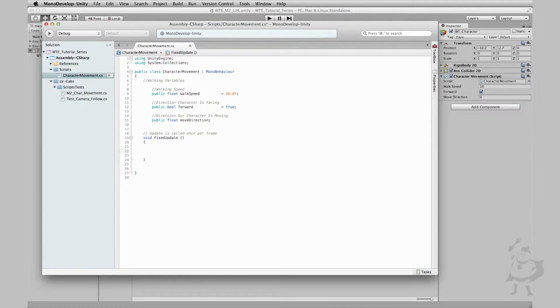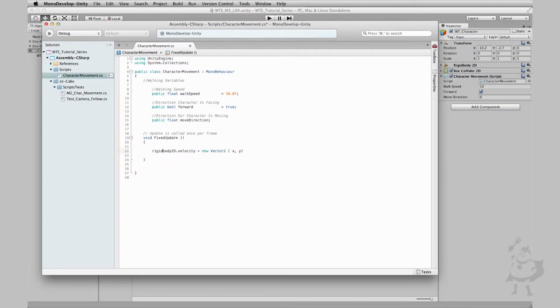Alright, so now we know that we're going to be using the fixed update. I'm going to type the line of code that's going to let us apply force in the x-axis to move our character, and then I'll break it down from there. So first we want to go rigidbody2D dot velocity, and that's going to equal a new Vector2, and I'm just going to leave these brackets here. Let's just say x and y.